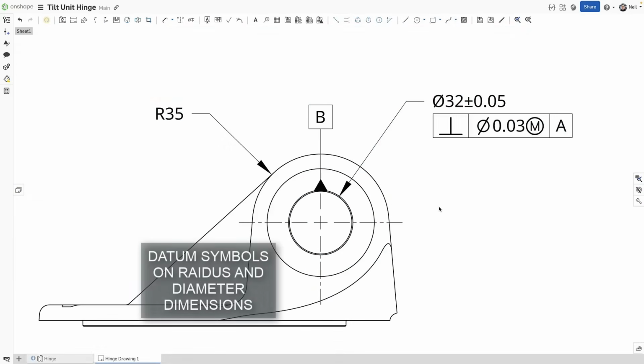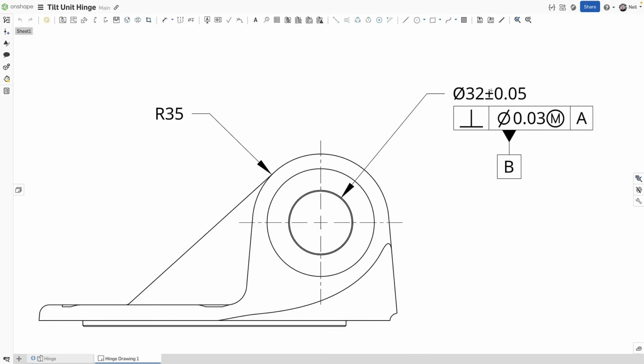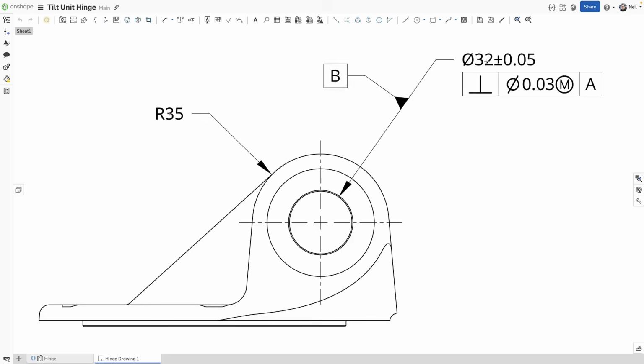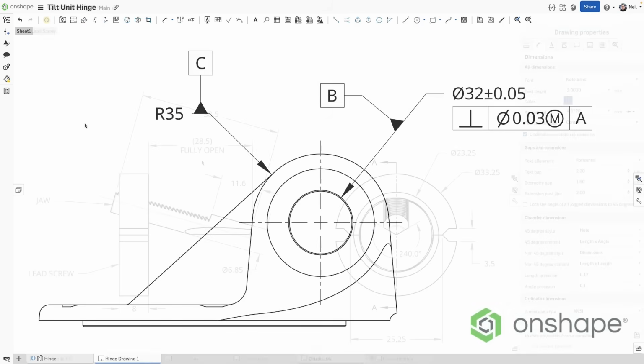To establish a datum axis on a feature such as a hole, there are a number of ways to place the datum symbol. On the hole itself, on the feature control frame for the hole, which adds it to the dimension group, and now the datum symbol can be attached directly to the diameter dimension's leader line, either on the elbow or the leader itself. Dragging the dimension group will keep the datum symbol in its relative position along the leader. This also applies to radial dimensions as well, to follow the correct drawing standards.